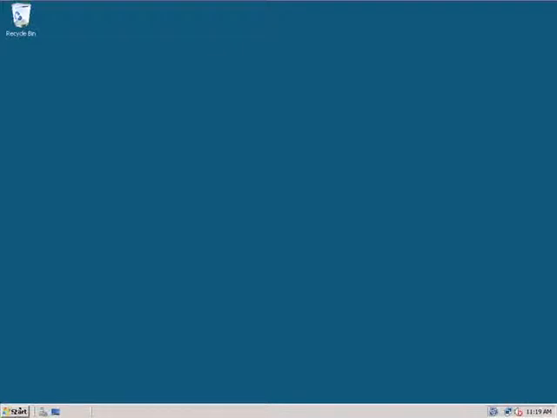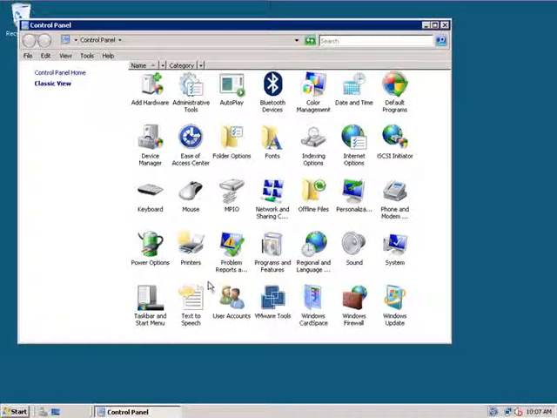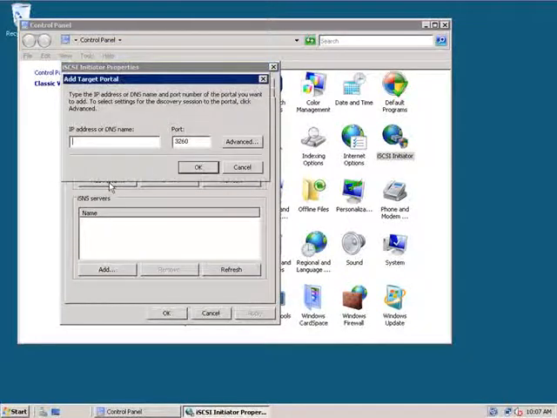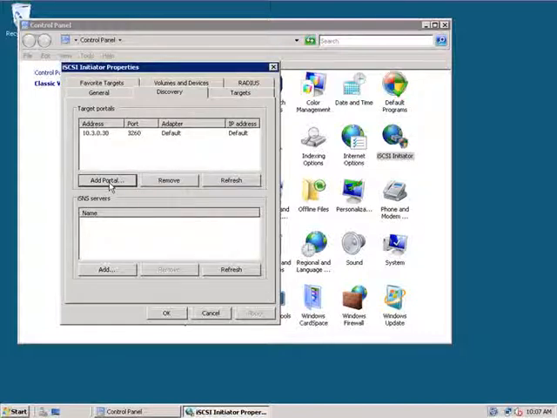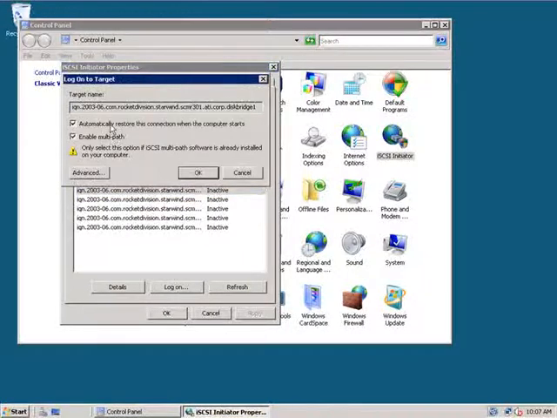So now on our first node, we're going to go to Start and then Control Panel. So what we're going to do is open up our iSCSI initiator and go to the Discovery tab, and that's where we're going to type in the IP address or IP addresses. In this case, we only have one for the server that's hosting our storage for us. So if you've got 4 NICs on your iSCSI target, you're going to enter all 4 of those IP addresses right here. Flip over to the Targets tab, and you'll see all the storage that we've been assigned from the iSCSI host. So we'll go ahead and click on Log On, and connect all these storage devices real quickly.